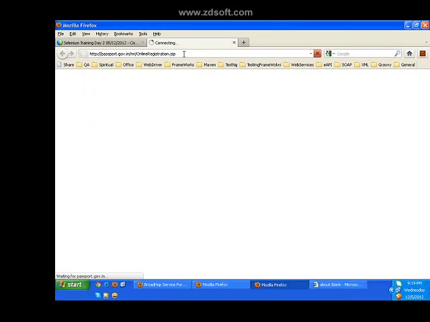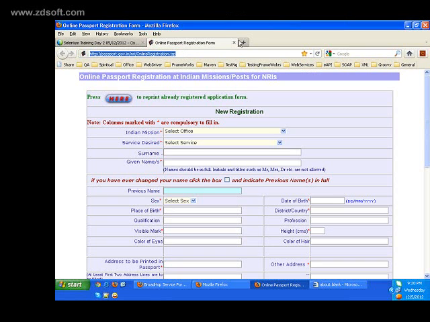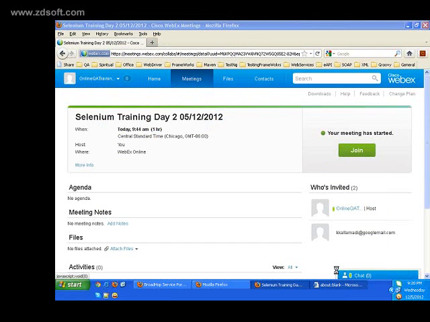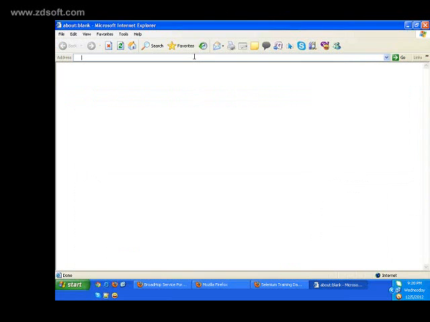I am going to take the website of the passport application of India. This will give us a very good, clear picture about all the web elements.